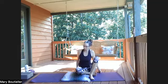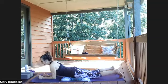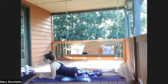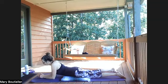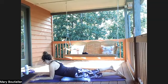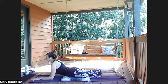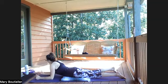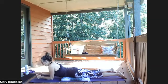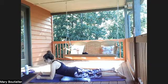We're coming down to our bellies. So again, if you've got some cushion, that's awesome. If you need it, grab it. If you need to fold something over. Otherwise, I don't think we're gonna put too much pressure there. Come up to the elbows and just a little Sphinx pose here. And rock it a little side to side. I like the rocking kind of Sphinx pose because I feel the stretch in my belly without overdoing it. And then come to center.